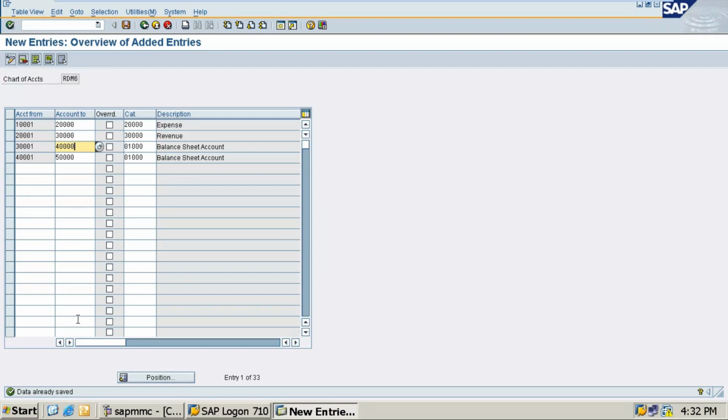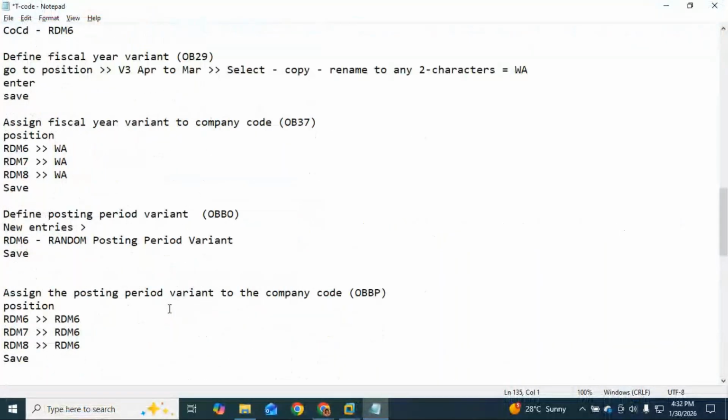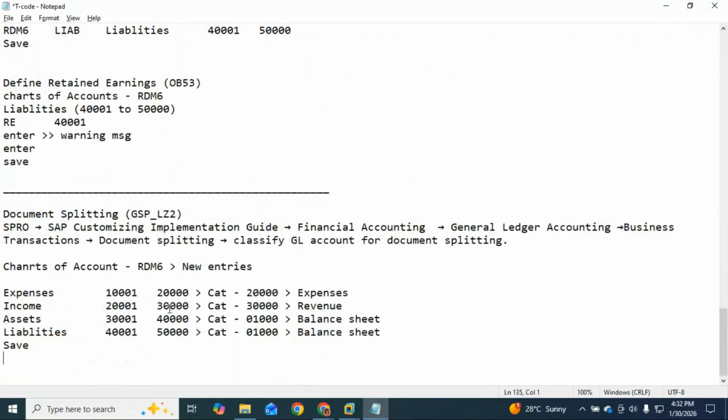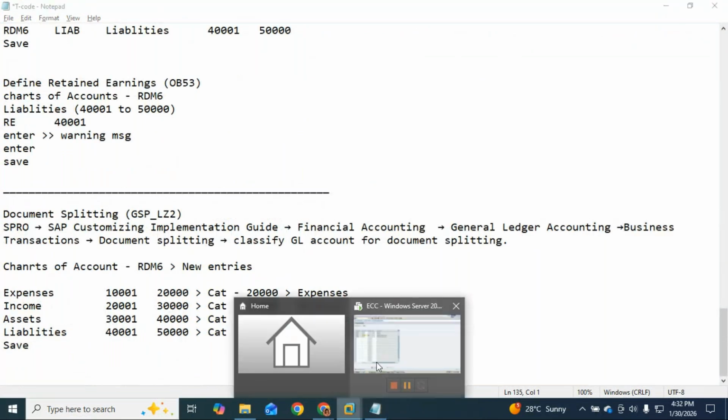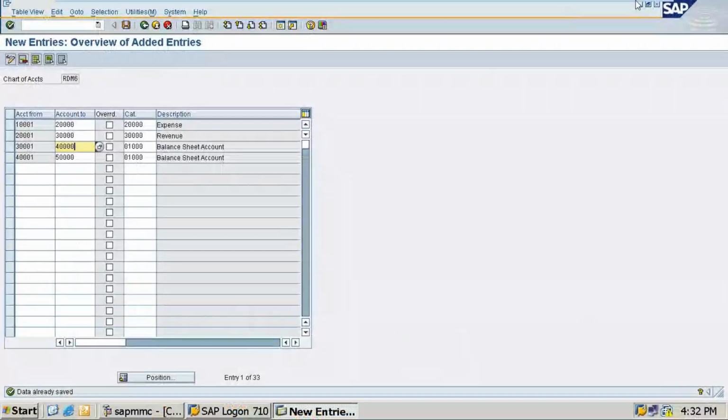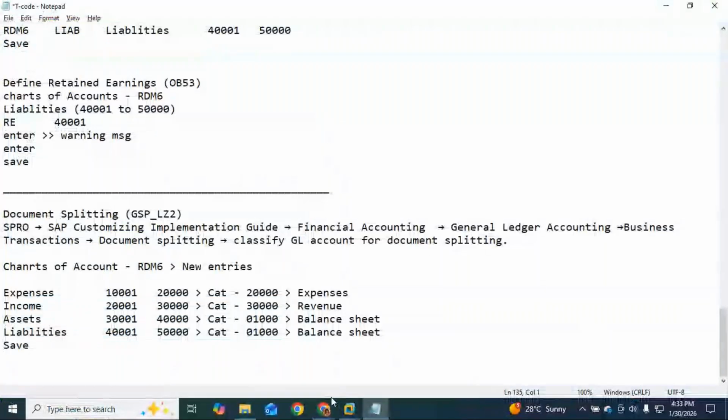So we have done all the steps through the navigations. Now we have to start creating the ledgers to make an entry. The next step is to create a general ledger. Ledgers we have to create and then we will start doing the entries.